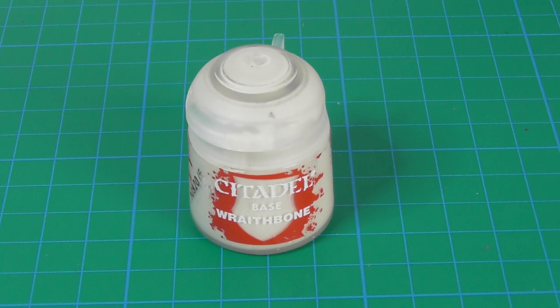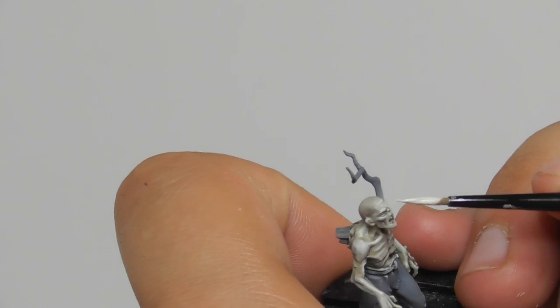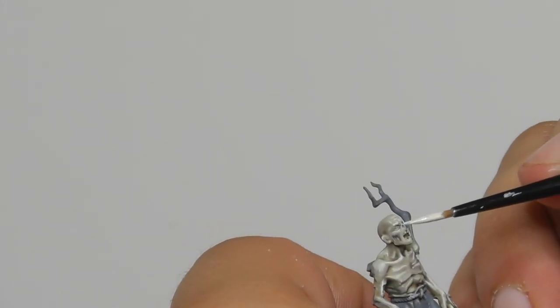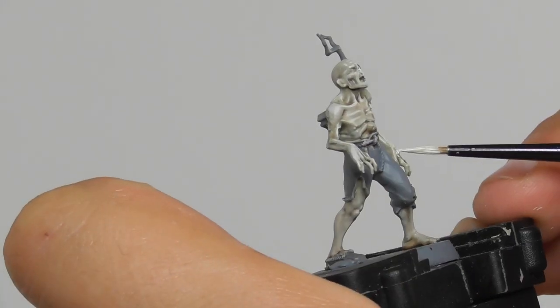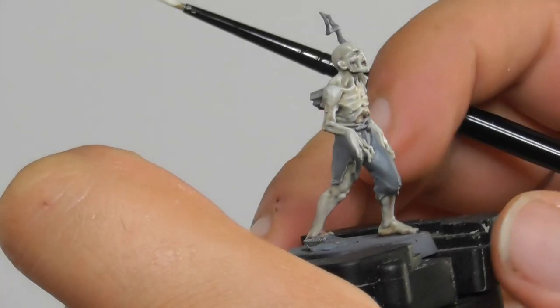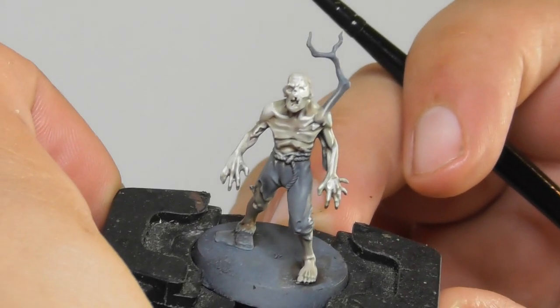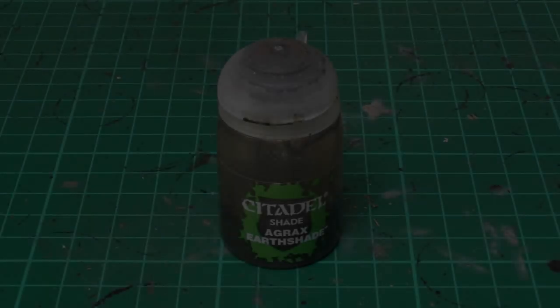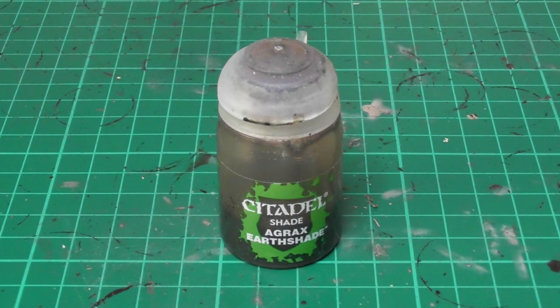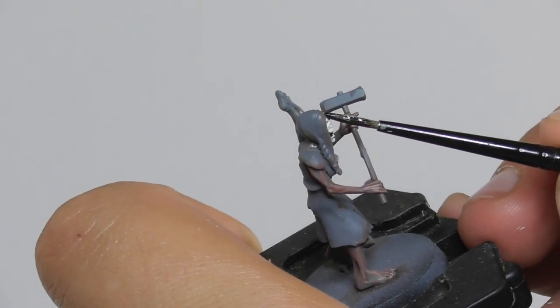Now I'm going to base paint the bones. For this I am using Wraithbone as a base color. I am using a small layer brush because the bone parts are quite small. I am using Agrax Earthshade Wash and I apply it onto the bones.